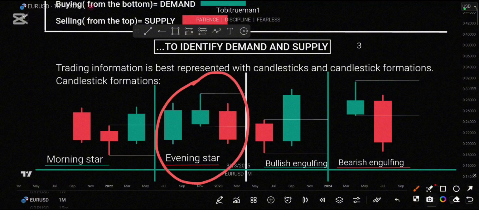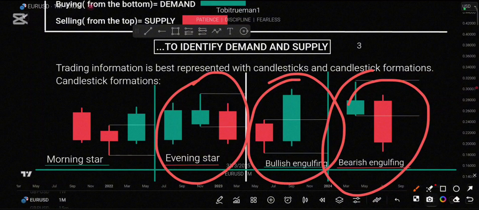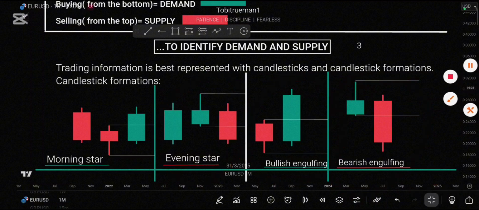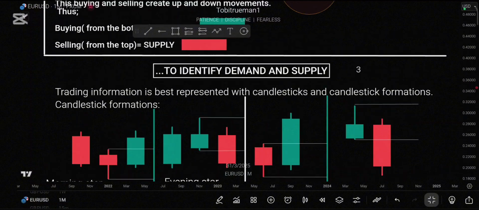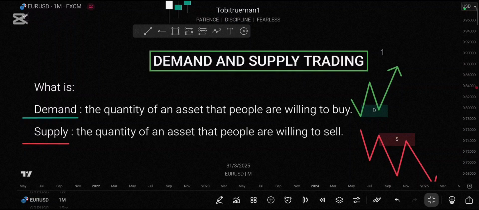Also, the type we are looking at again is the bullish engulfing candlestick pattern, meaning that price is going to buy. Bearish engulfing is an indication that the market is going to sell. I believe with this information, you can get yourself ready for other information I'll be bringing subsequently about demand and supply. And trust me, you are going to like it, and it's going to improve your trading significantly. Okay, thank you.